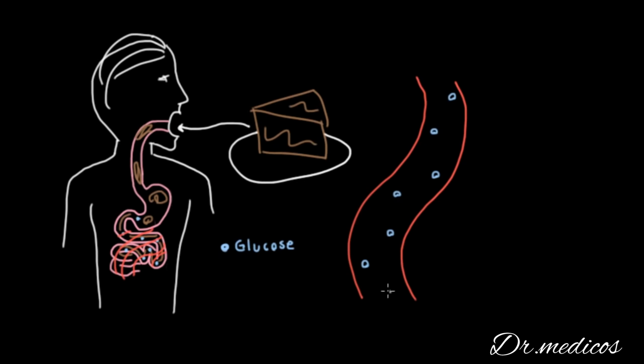So as we said, little glucose molecules are going to diffuse into this blood vessel, and that way they'll be able to travel around the body through the blood to reach all the different parts of your body that need energy. So for example, let's say they go all the way up near your brain and they reach a brain cell over here. Some of these glucose molecules are going to be able to travel over into the brain cell, and that way the brain will have energy. Okay, so far it's pretty simple. You eat a piece of cake, you end up with glucose in your blood, and now you have energy.